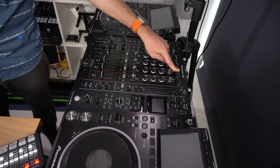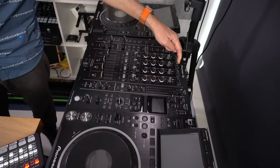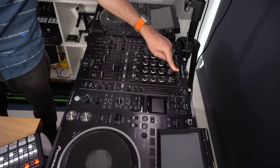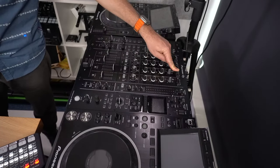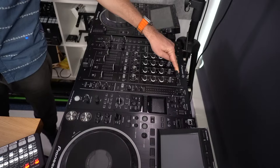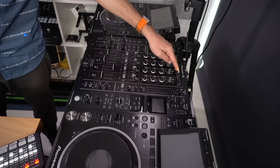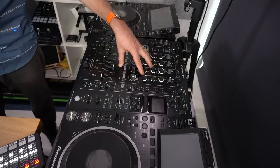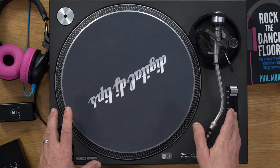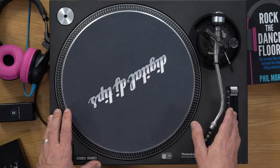When you set to phono on the top of a DJ mixer, it preamplifies that signal before sending it into the channel. If you set it to line on the top or CD, it won't do that. That's why sometimes if you get this set wrong, you can make the CDs sound really bad or your turntables will sound really quiet because you've got the wrong thing set here. So if you're plugging into a DJ mixer, then you don't need a preamplifier because it's already being done by the DJ mixer.